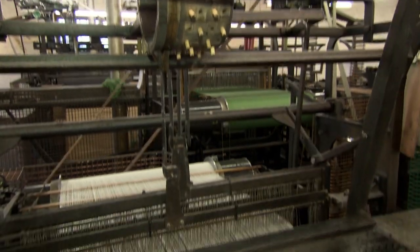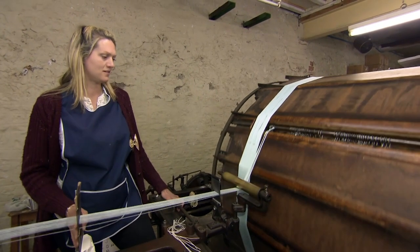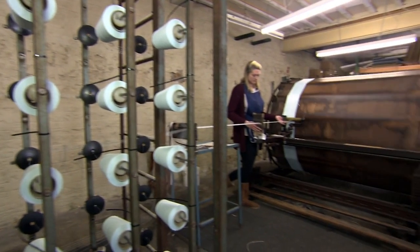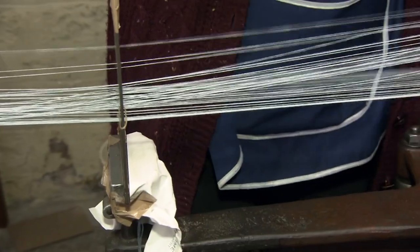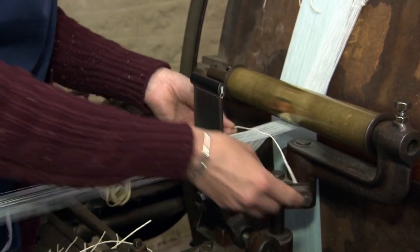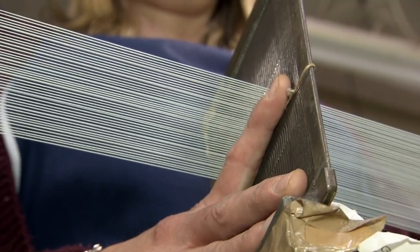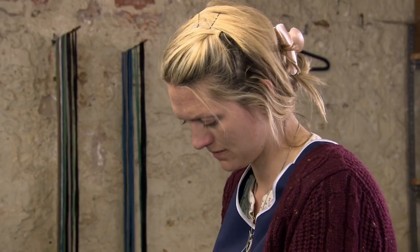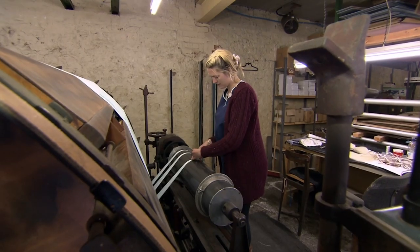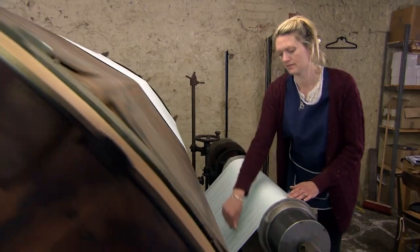When Julie has combed through the lots, they're ready for weaving. But horsehair is too wiry and slippery to be woven on its own. Joan Miller has the answer: from combs of cotton she's drawing out 40 separate strands, which will run the length of the cloth forming what's known as the warp. The horsehair will run across the fabric, weaving up and down through the cotton threads forming the weft. As the cotton strands are wound onto the ancient drum, one snap thread could cost the company dearly. Soon she's created a 75-centimetre-wide roll of threads, attached to a beam and ready for weaving.